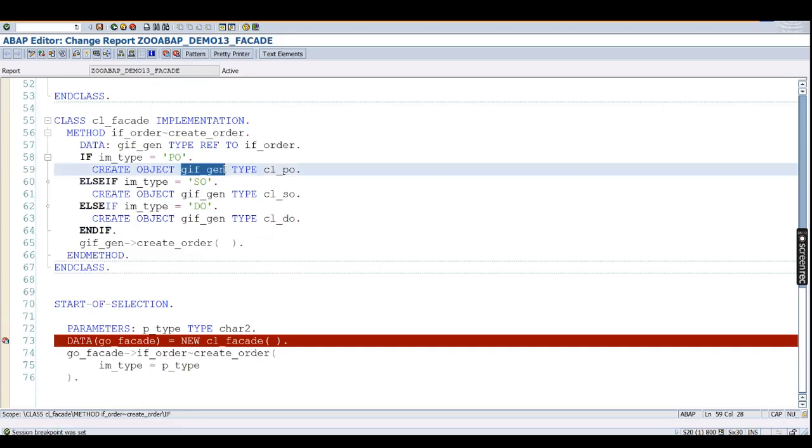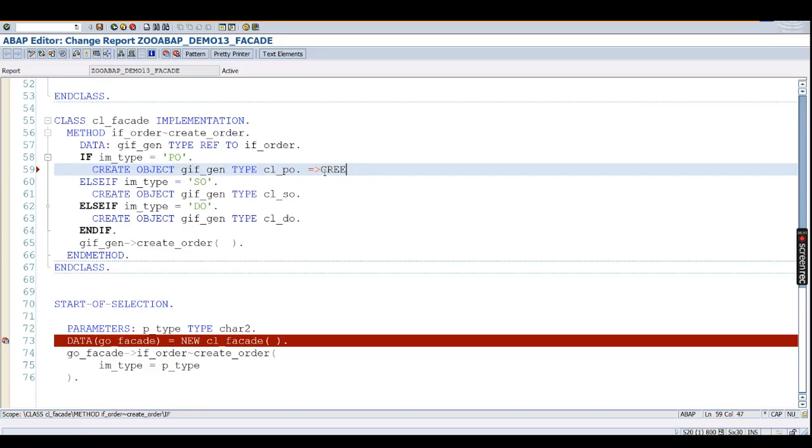Directly you will not be able to instantiate the interface object. Interface cannot be instantiated, but in this way you can instantiate. So maybe in an interview someone can ask, can you create the object of an interface directly? No, an interface object cannot be created directly, but with reference to a class, with the type of the class, you can create it. You can create the object of the class and assign it to this interface. This is what is actually happening here.